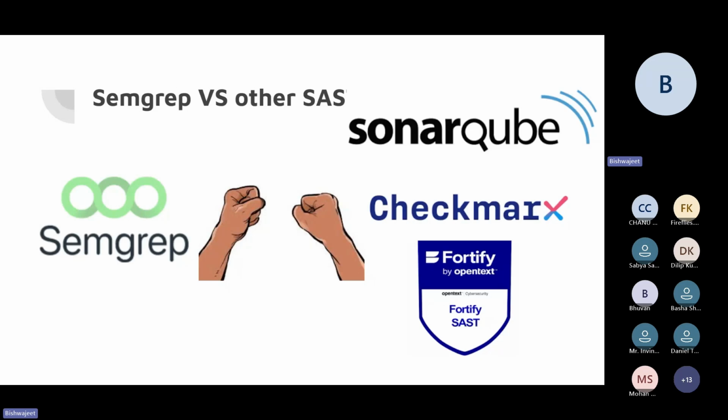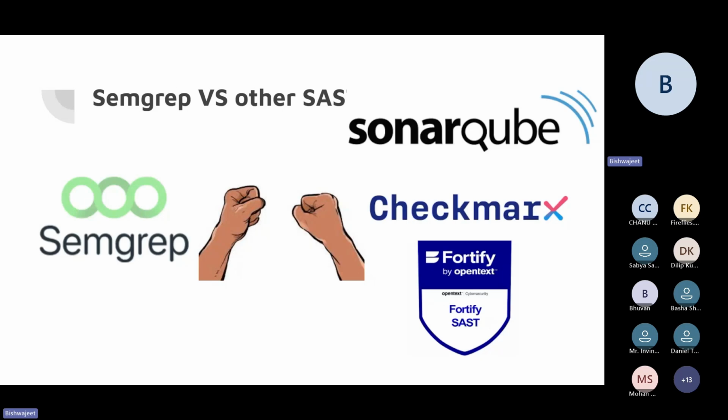These are big brands. If you have done some code review in the past, or worked with a developer team, then you must have heard about these tools. So why should we use Semgrep?